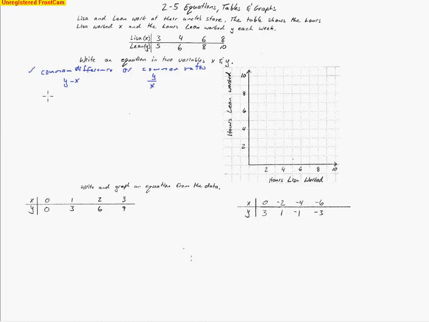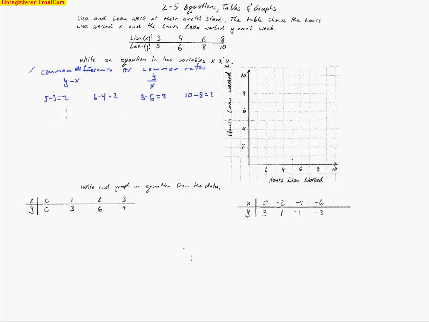So we'll take the numbers, 5 minus 3, and we see that equals 2. Then I'll do the next one, 6 minus 4. I'm just getting the numbers from the ordered pairs that are here and looking for a common difference. You can see right away that I am getting a common difference of 2. If we look at Leon's last one, 10 hours, and Lisa's 8 hours, when I subtract that, I always end up getting 2. So it looks as though Leon's amount is 2 more than Lisa's, or Lisa's is 2 fewer than Leon's.